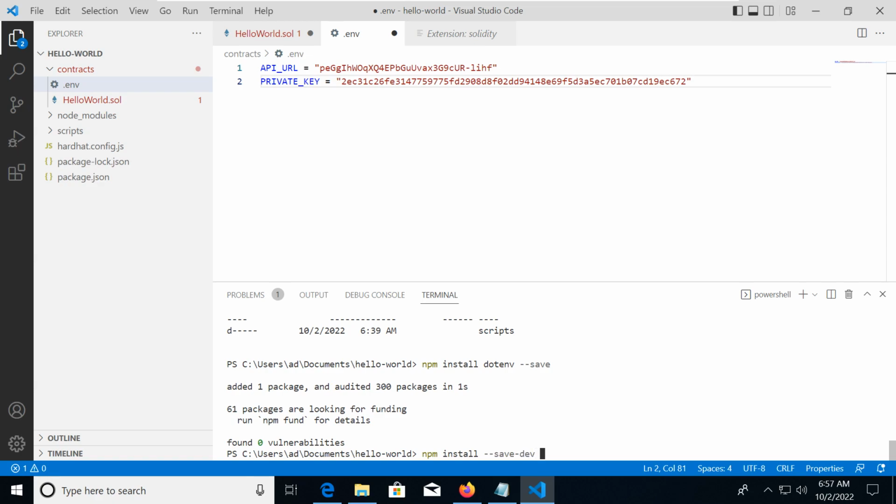We install that using the save development environment, and Nomic Labs have created this Ethereum JavaScript development environment. We'll call this Hardhat. The command is ethers, and we'll be installing ethers at version 5.0.0 for this.